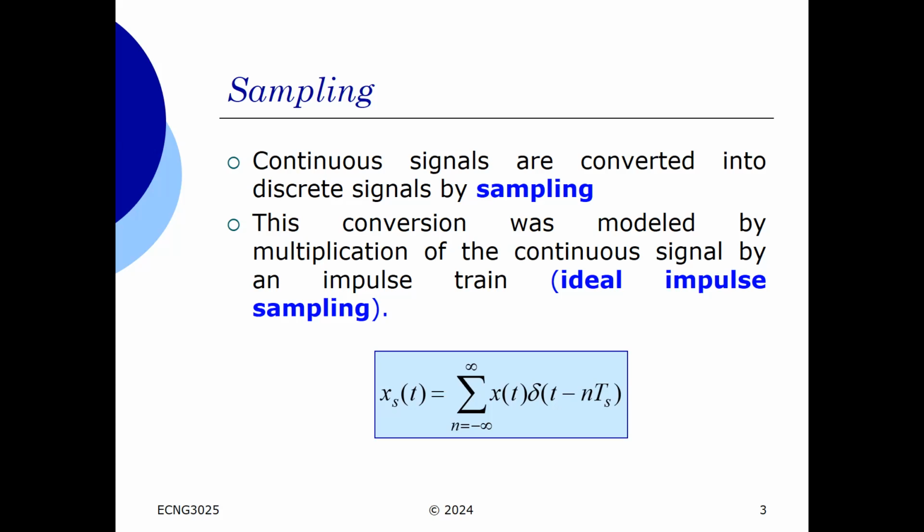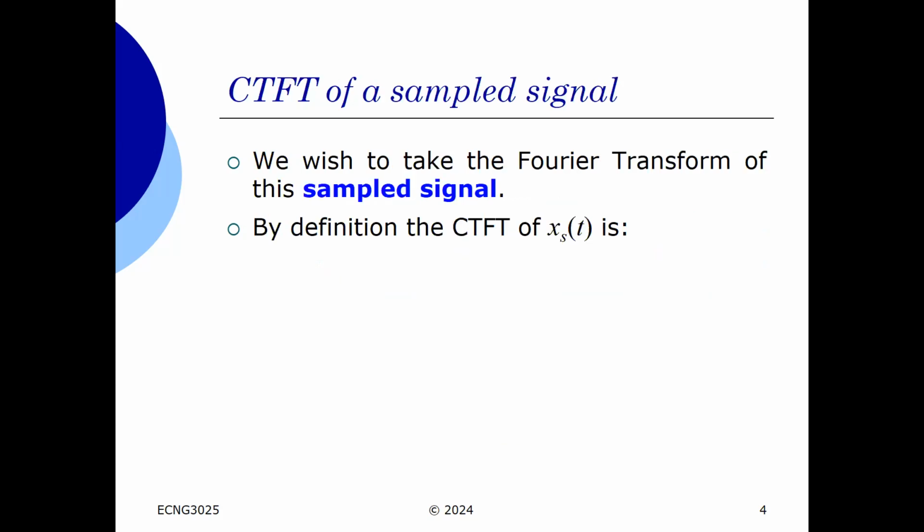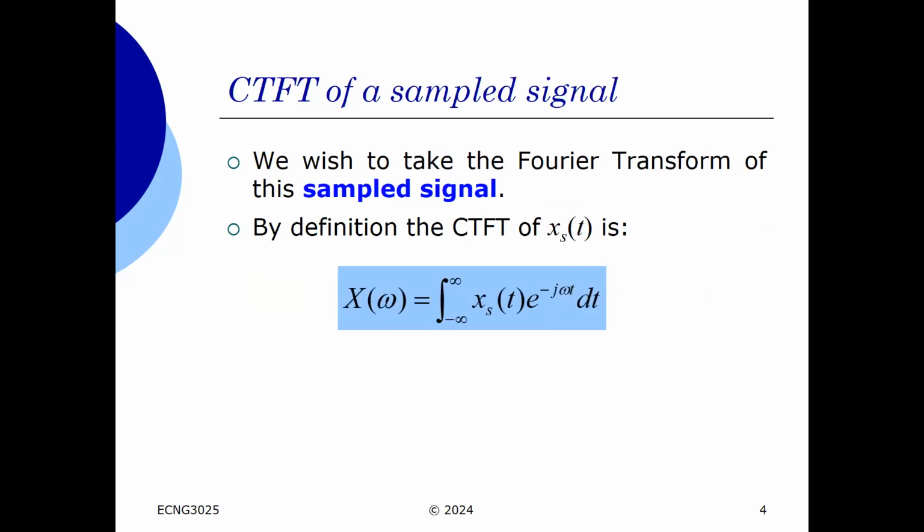The next step we said was, if we have a sampled signal, which we are calling x_s(t), it is your continuous time signal multiplied by the sampling train. Remember, the sampling train is this summation here, and when you multiply it by x(t), it sifts out the values. Now you have your sampled signal, and we put it into the continuous time Fourier transform and worked it out.